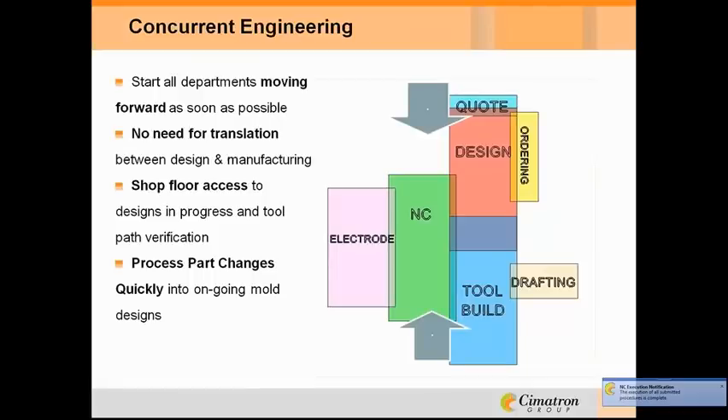Our article touched on quite a few points. Let's talk about what we're calling concurrent engineering. By our definition, concurrent engineering means getting the data processed through various tasks in the timeliest manner possible. This gets all the departments involved sooner and even provides for some flexibility when scheduling. In addition, many Symmetron customers have CAD stations placed around the shop — these are used for verifying dimensions, cutter paths, and it saves more engineering time when they can look stuff up themselves. Even receiving part changes, which is a very real and common occurrence, has to be incorporated into all this design activity with as little disruption as possible.